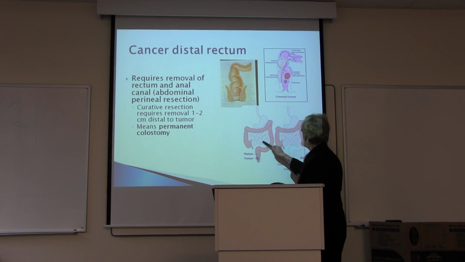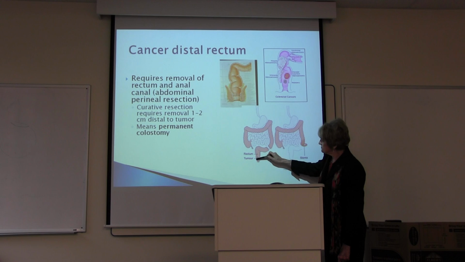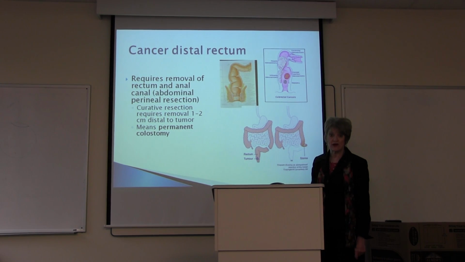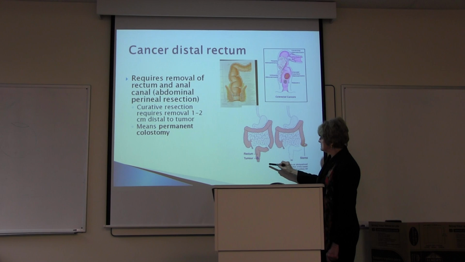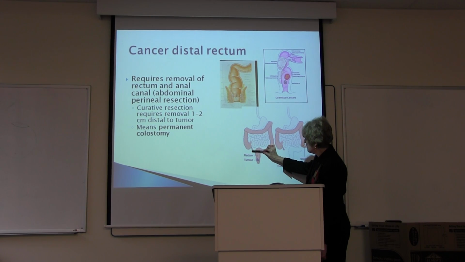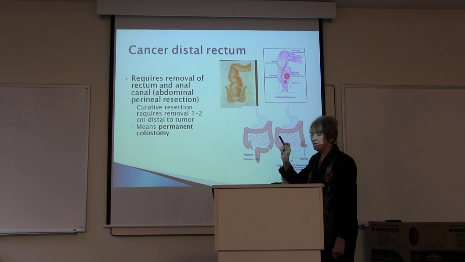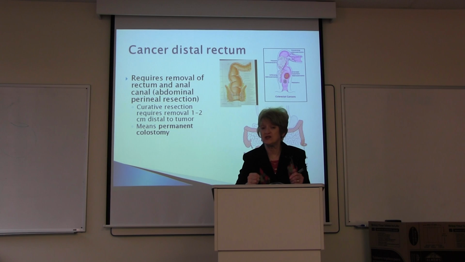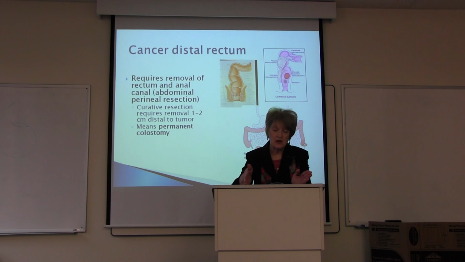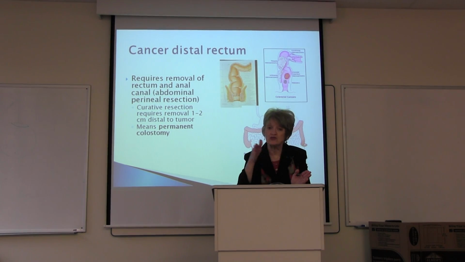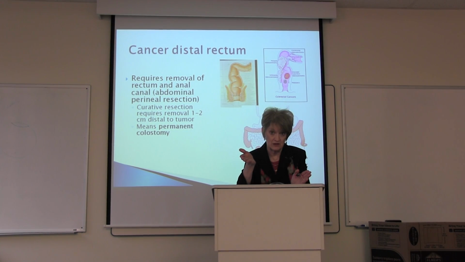Right now, I want you to focus on this scenario. Look at this tumor. See how it's located very, very low in the rectum? The problem is, by the time you take 5 centimeters above, 1 to 2 centimeters below, you'll be past the sphincters. You're out into the anal canal. So if you have to go past the sphincters to get clear margins, you cannot do a reconnection because you would be connecting colon to perineum. The patient would lose all control and would have constant fecal incontinence. And of course, we would never do that to anyone.